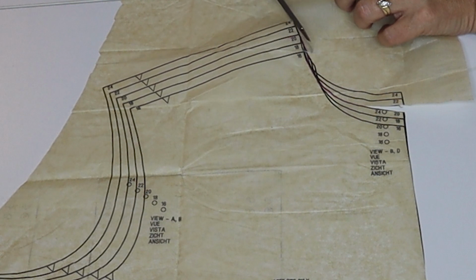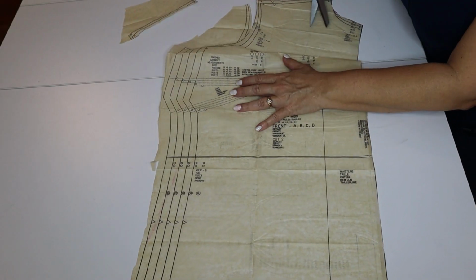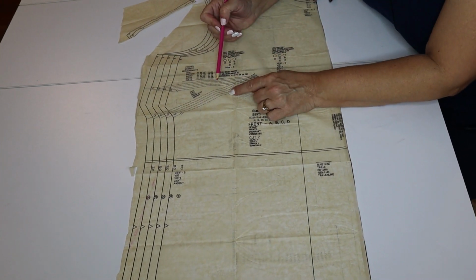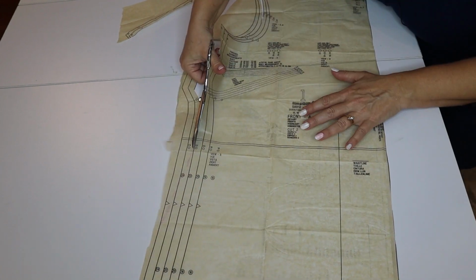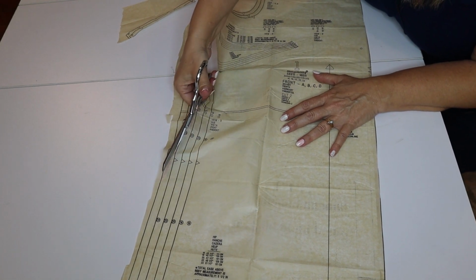So I'm going to cut it so you can see it. So here's our darts. We are not cutting in here. These dashed lines are our sewing lines, not our cutting lines. We're cutting here like this for the size 20. So now I'm going to follow my pink line that I just traced.